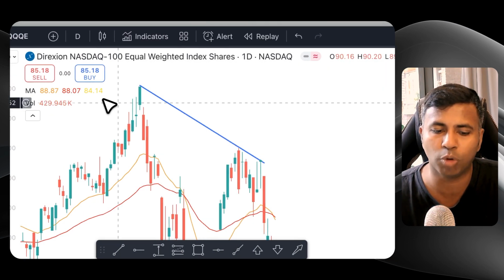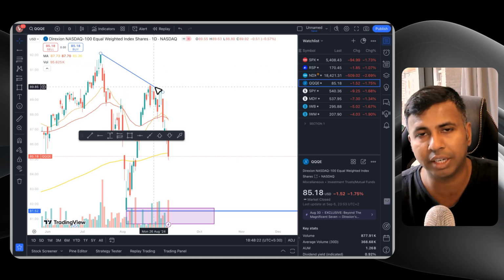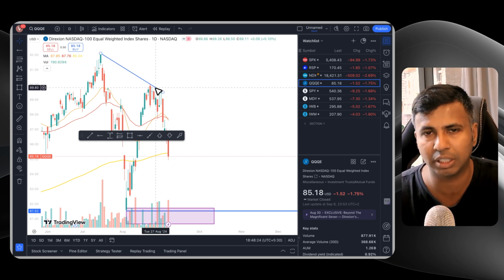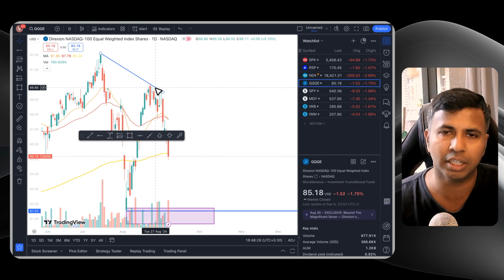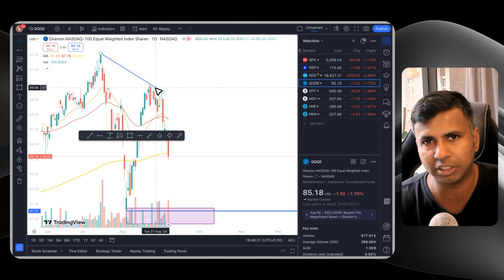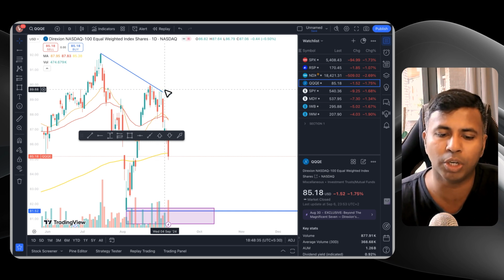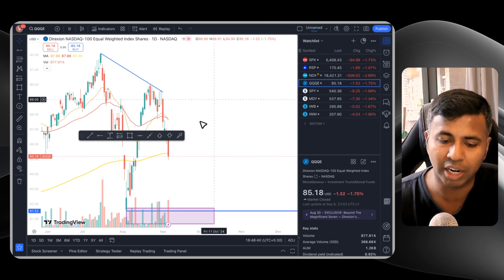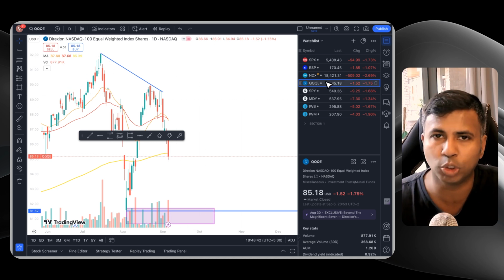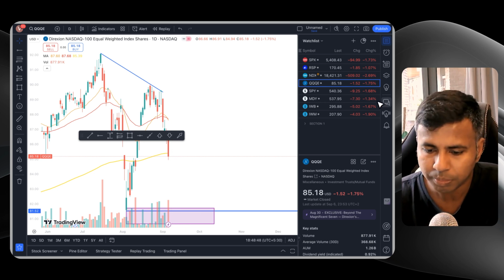One made a newer all-time high, whereas the other index is moving in the downward direction. So this kind of disalignment between the indices shows that there is uncertainty in the market, and when there's uncertainty, the sellers are usually in control and the buyers are usually not in control during these uncertain phases. So we can expect all the indices are showing that we are in a very bearish territory, or that the market is really in a bad state right now.